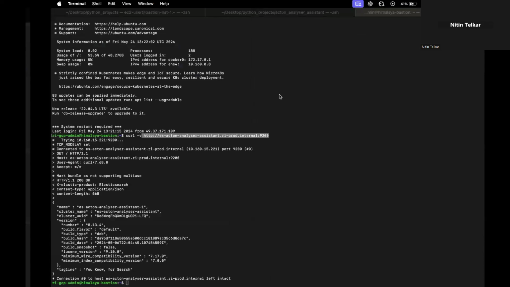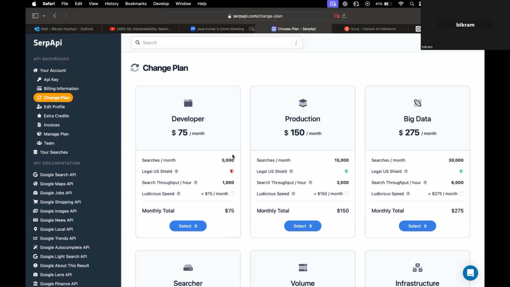Or one can take this $75 plan, which is like 5,000 searches a month, which I think Abhijit will eventually need once he wants to scale up. Otherwise, for now, he can create one key, or his friends or some relative members can create 2 or 3 keys, and we can cycle through the keys. That should be fine, right? Damodarji, right now? Yeah, it should be fine, Jay.